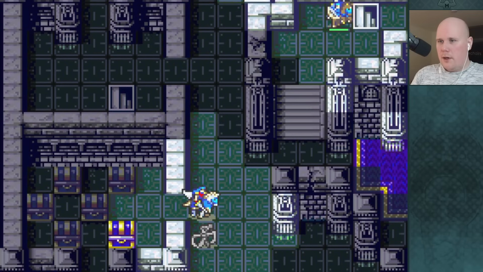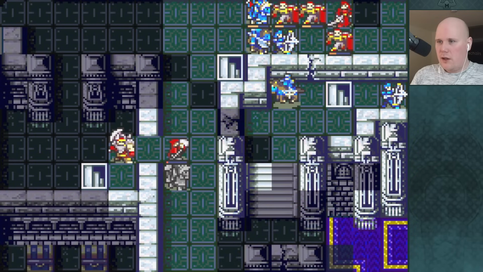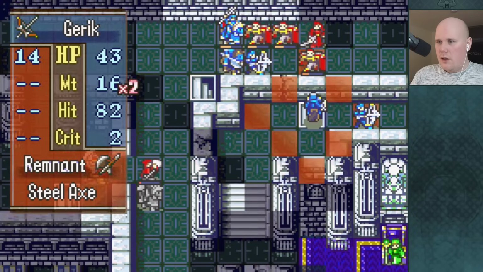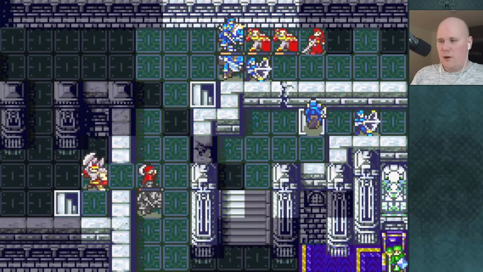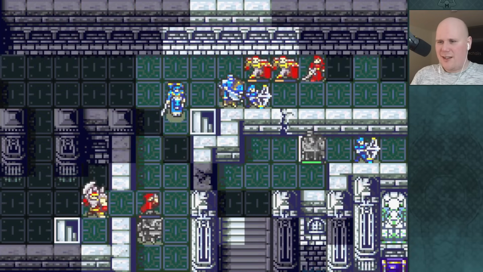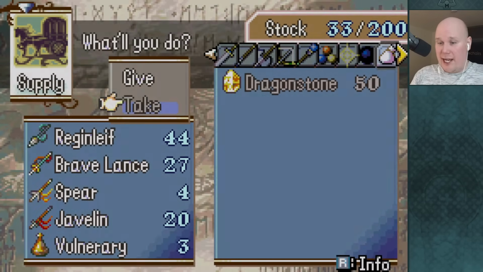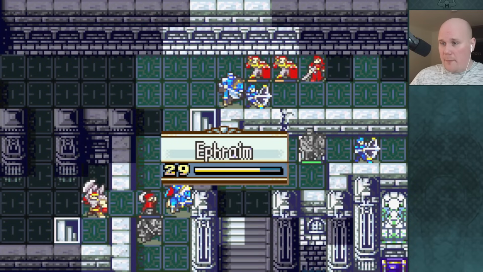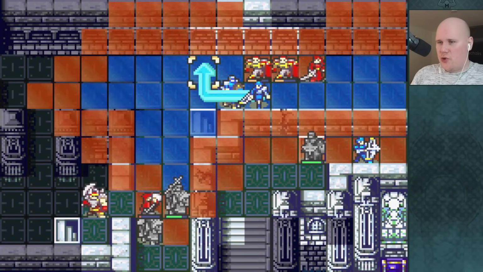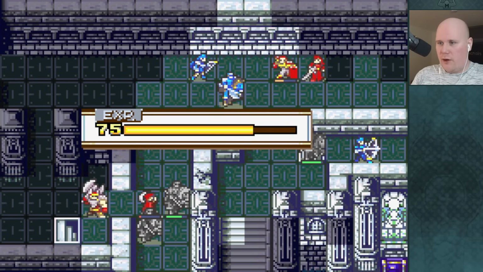Oh! Of course, there are thieves here. I should have known. I think I do have access to combo with Ephraim, though. I think I might have some Bonaris left. Yeah, I do, actually. That's good. Let's just try and heal up. I don't know how viable it is to try and go for supports here. They are pretty fast in FE8, so they might work. I don't know.